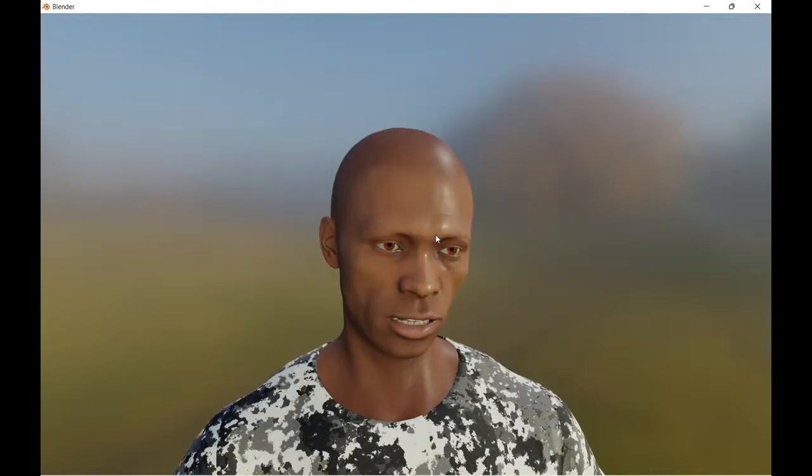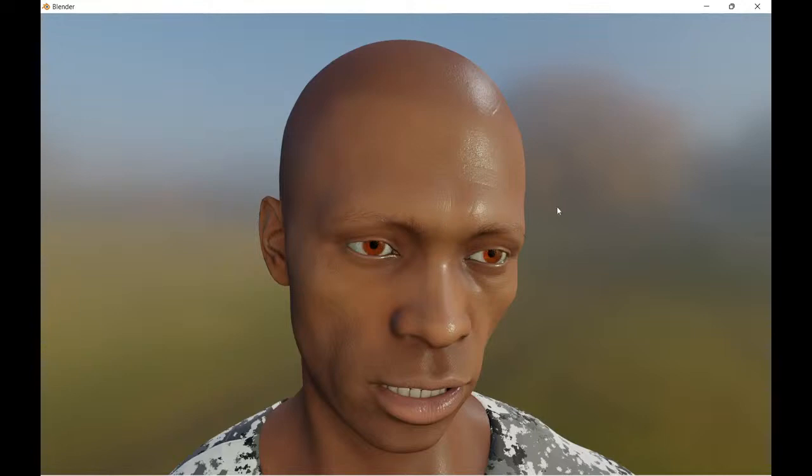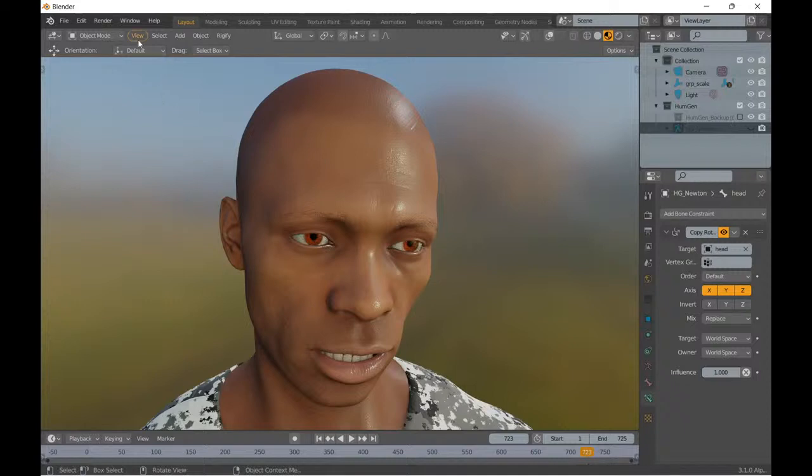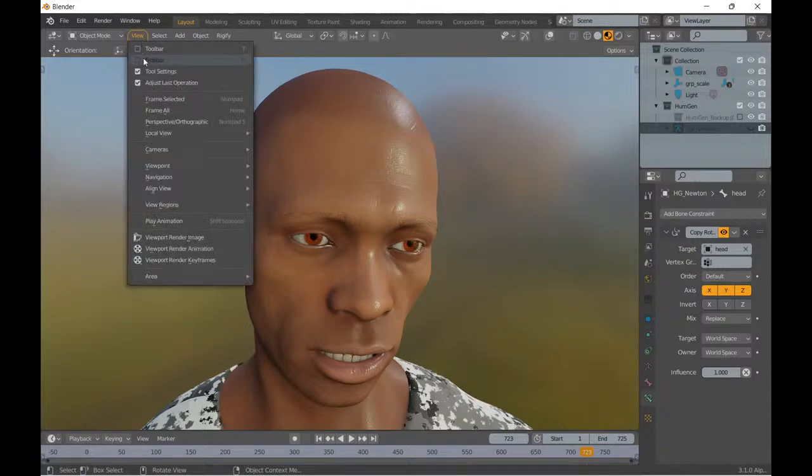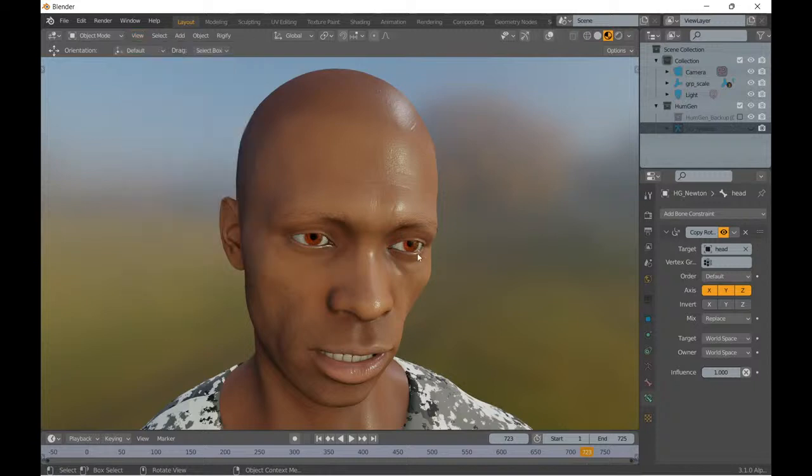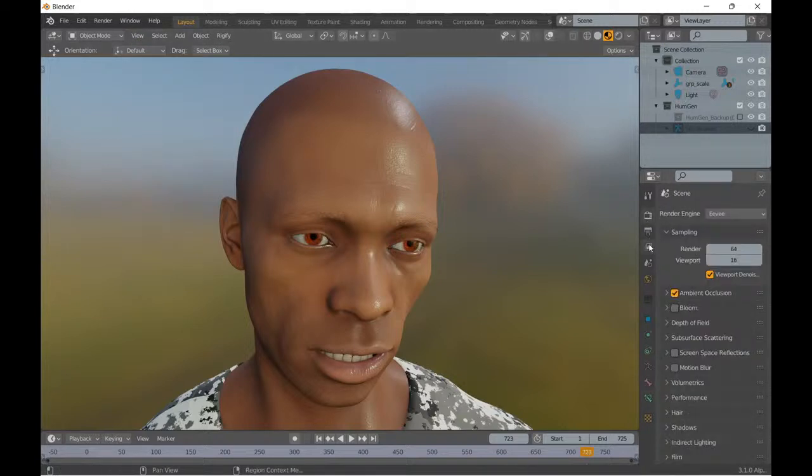And boom. So now I want to say I wanted to render this. I can just press a key for rendering or whatever the case may be. But let's bring, excuse me, let's bring back everything. We're going to go through the viewport itself. So we're going to do viewport render animation. And then I want to check and make sure that I'm sending my animation to the right folder on my computer. And also check my render settings.